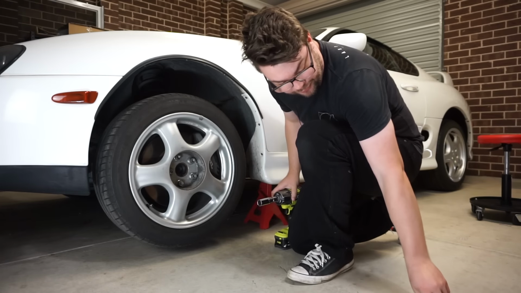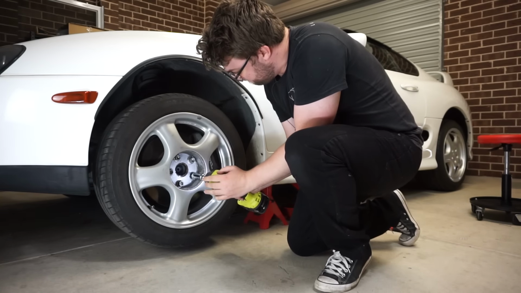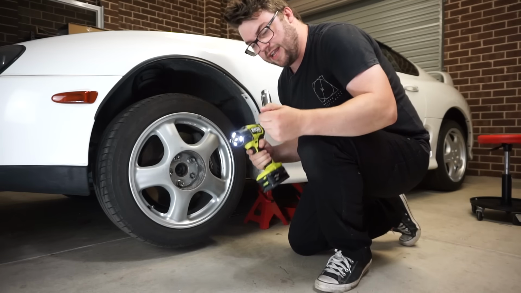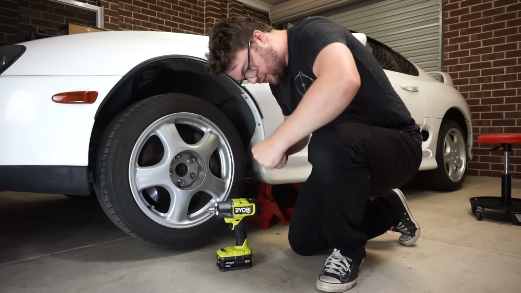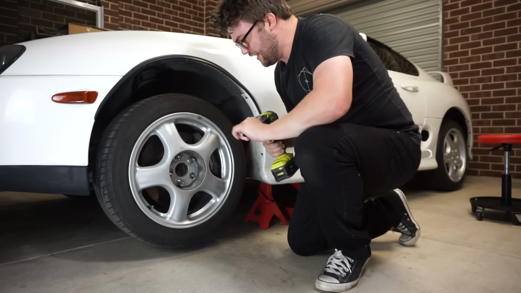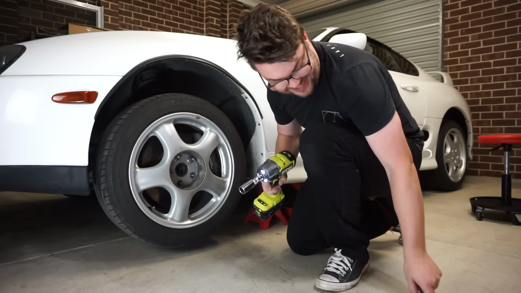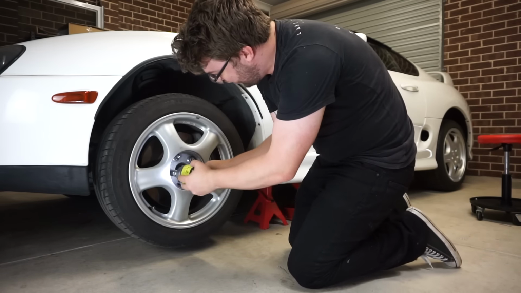Get the cap off, put that over there. Which way is righty-tighty, lefty-loosey? That way. Get all the nuts out, and then get the bloody nut stuck. There, that was a bit better. Get it stuck all over again. That's fine, it's fine. We've been here, we know what we're doing. Well, at least a little bit this time around. We're getting there, we should be fine.